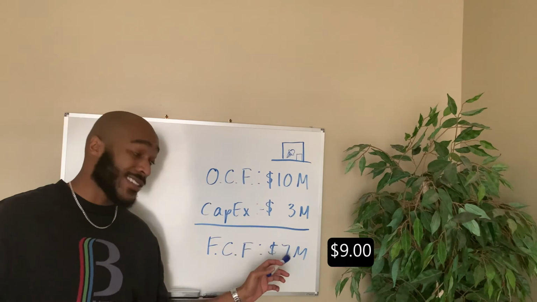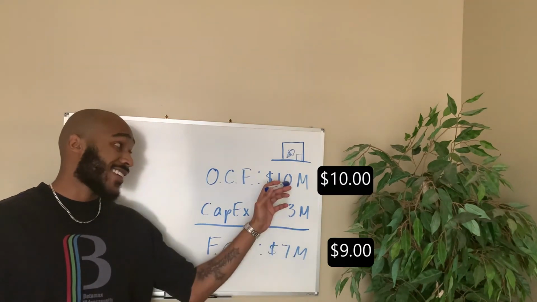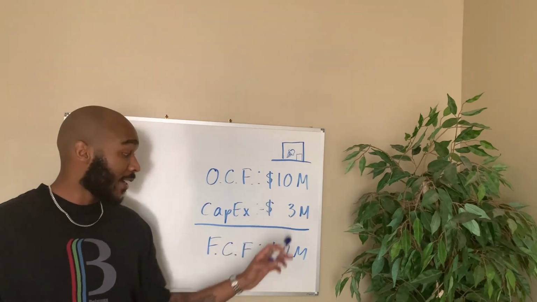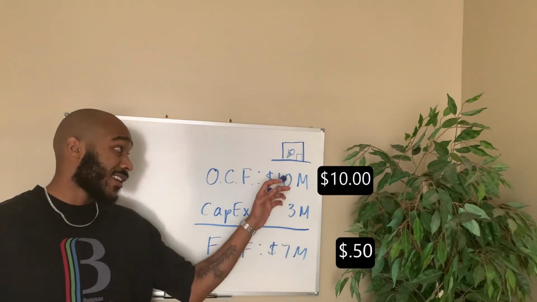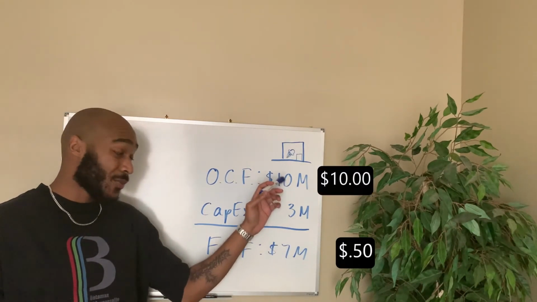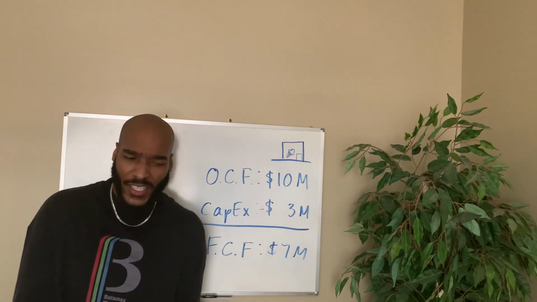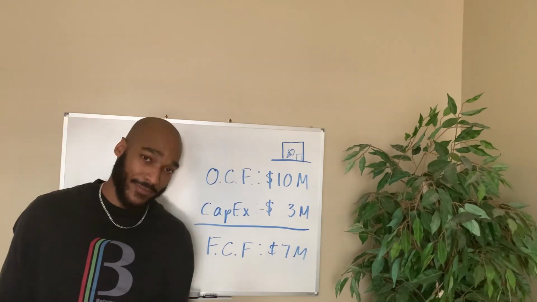If this is $9 while this is $10, then that's great, phenomenal. You only spent $1 here. If this is 50 cents while this is $10, then not so great. You spent $9.50 here. So the next time you hear someone say, quick, buy this stock, it can go up 4 times in the next 3 months.